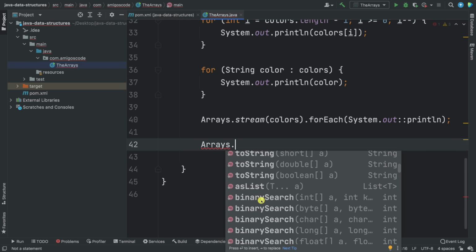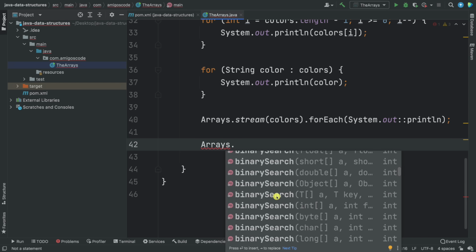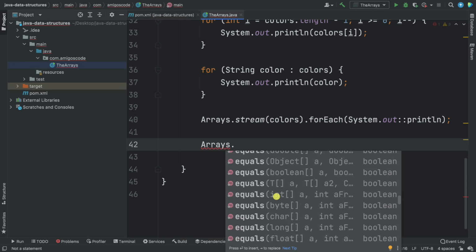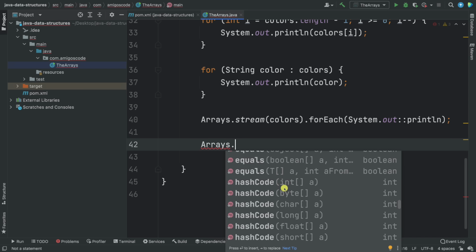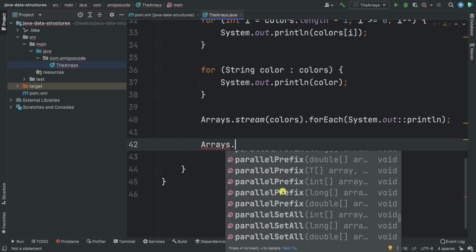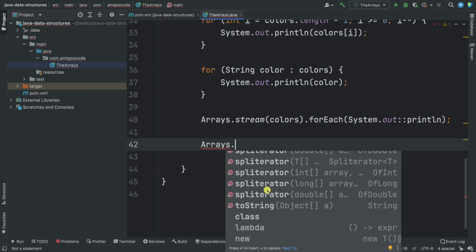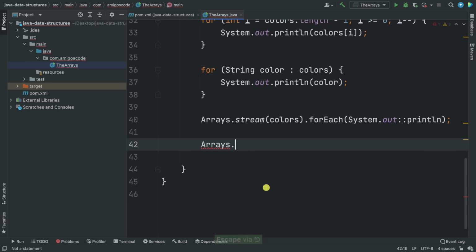If you want to use binary search on your array, so if you want to search for an element, you can compare, copyOfRange, check whether two arrays are equal, mismatch, parallelSort. You can sort your array, spliterator, and so on and so forth. So be aware of this class because it has lots of utility methods.